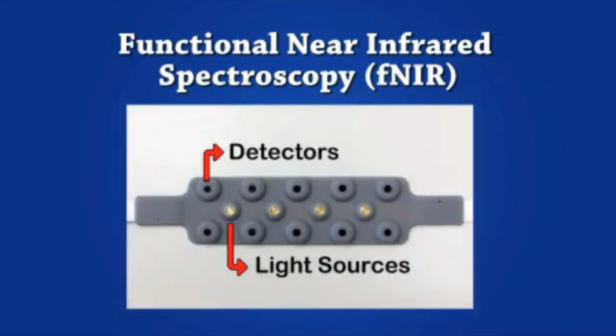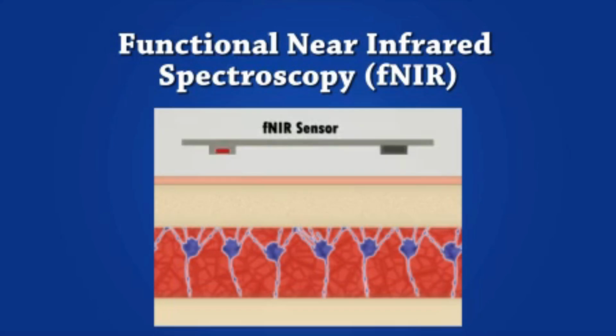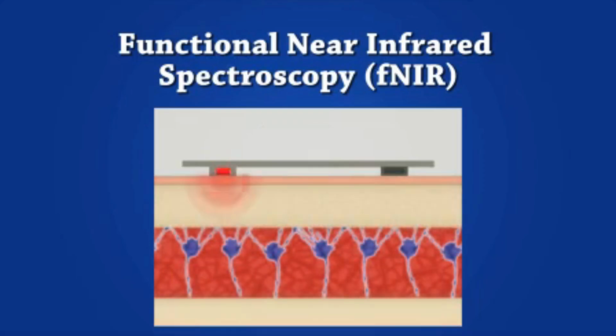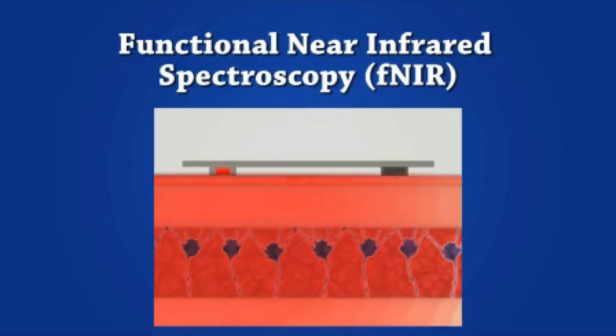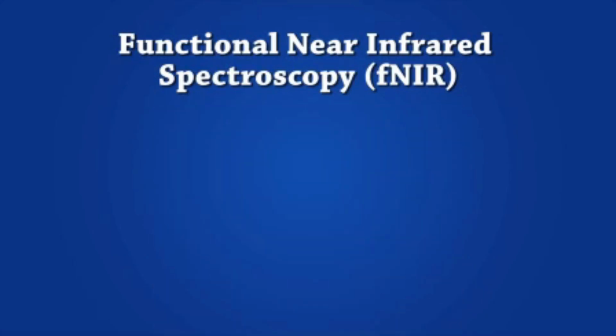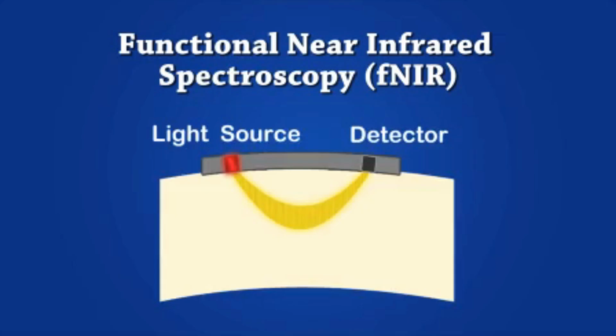A typical fNIR measurement contains a measurement unit that has light sources and detectors. When a light source activates, light is introduced over the scalp, penetrates it, and travels in all directions in the tissue and loses intensity as it travels. Some of the light reaches back to the surface because of multiple sequential scattering, and it is registered by the detector. The photons that reach the detector actually travel through a banana-shaped volume.